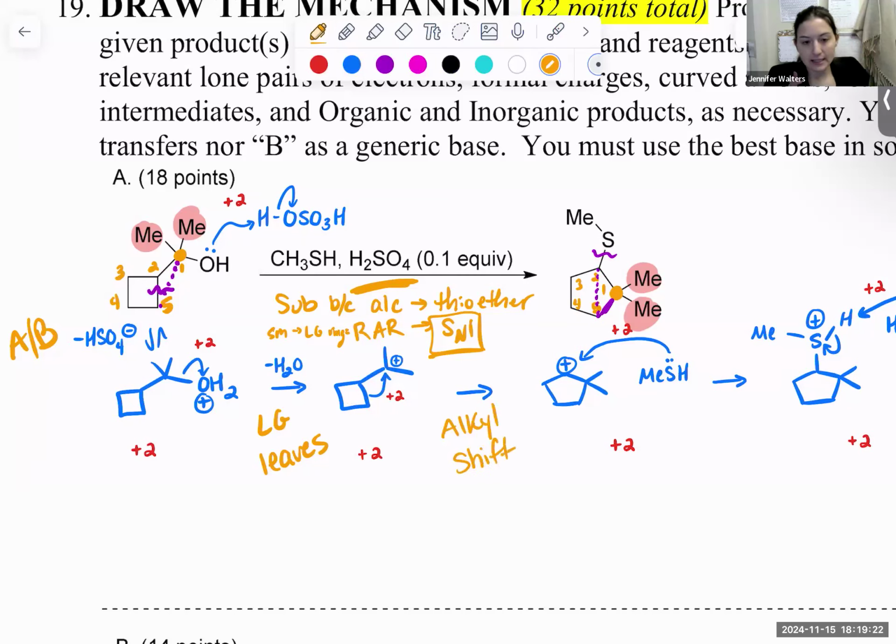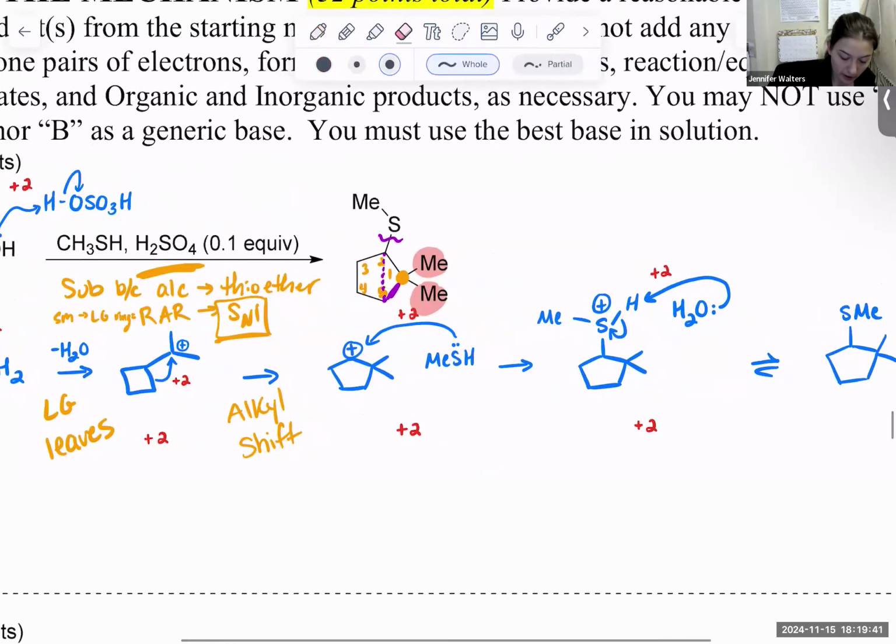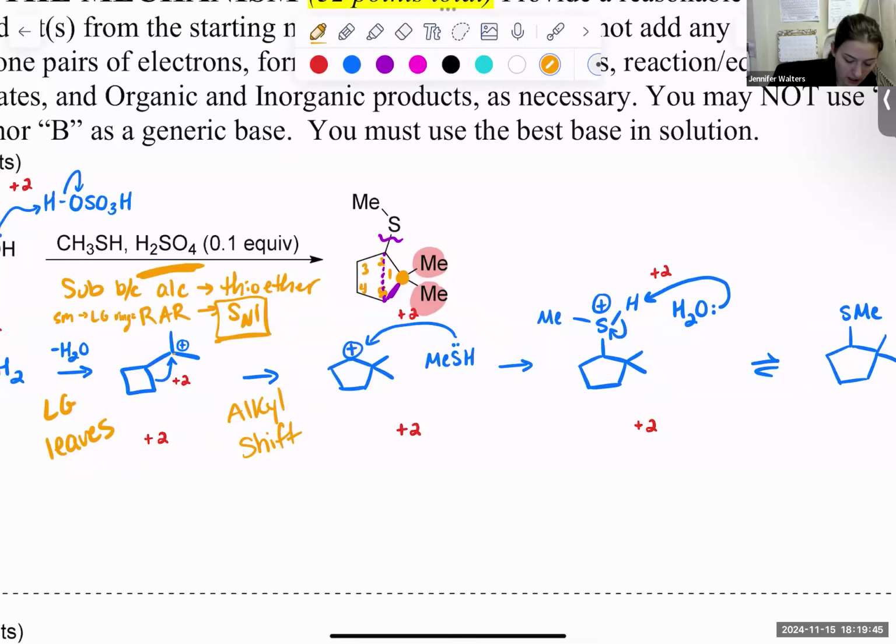And so we had said that it does not make a more stable carbocation, but it makes the more stable molecule. So that's why it happens. We're releasing ring strain. Also, it's necessary to get to that product. You had to make a 5-membered ring. This is how we do it. That's how we can make that happen. So we do our alkyl shift, starting from the bond, going to the carbon.